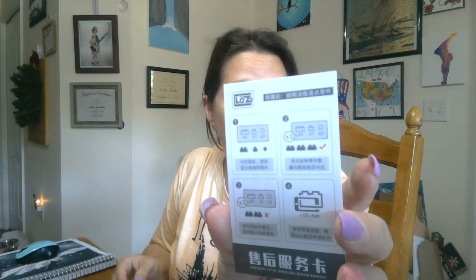What is this? I don't know. It's in Chinese. I don't know what it's for. I don't think I need it. I think it might be like the Netflix, what you get. So it says Laz Ideas.